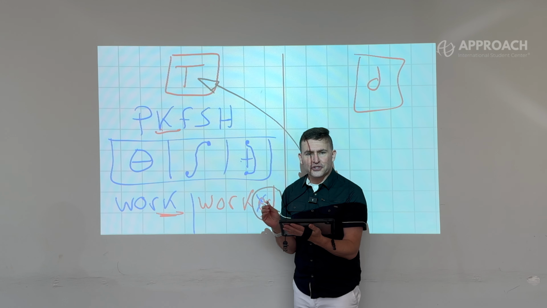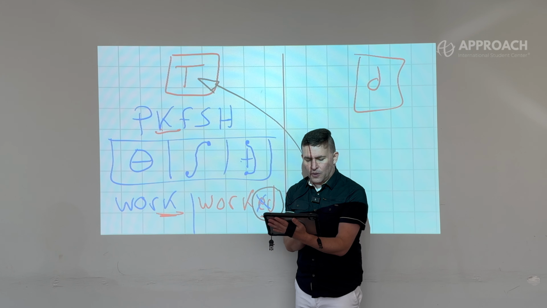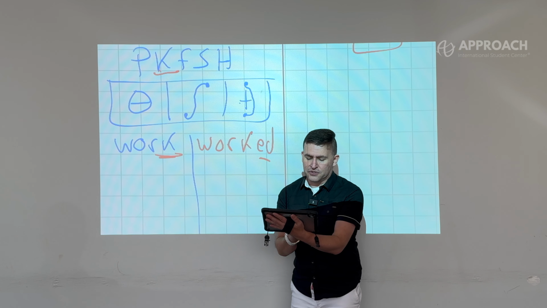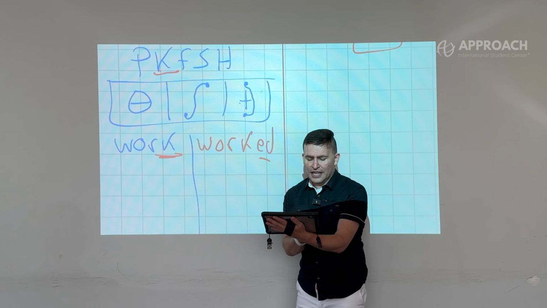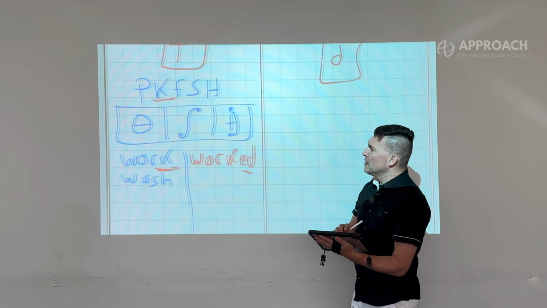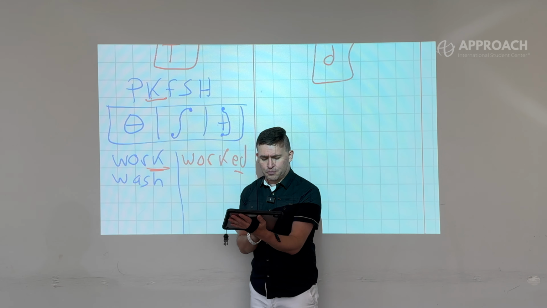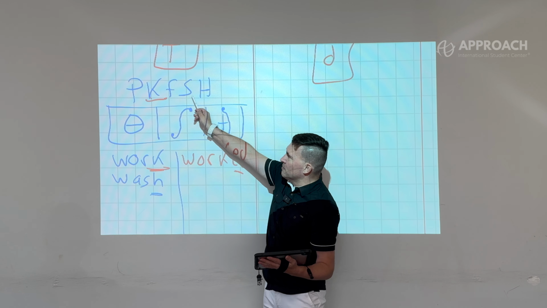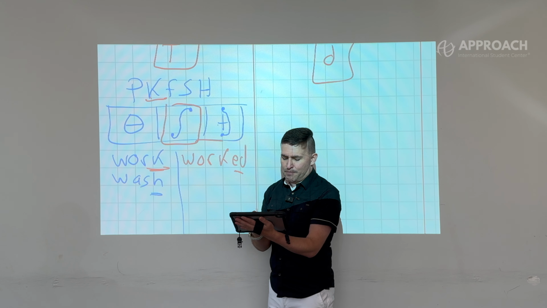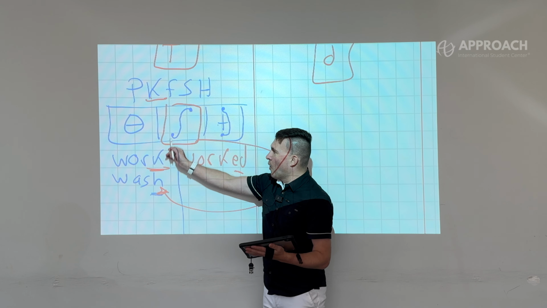Yeah, I still don't understand, man. Okay, no problem. Let me give you another example. I'm talking about regular verbs. Don't forget, people, regular verbs. Let's say the word is wash. What is this right here? Oh, teacher, it's the letter S and the letter H. There you go, SH. In actuality, it's this one, because it's about the sound. So it's gonna be wash.